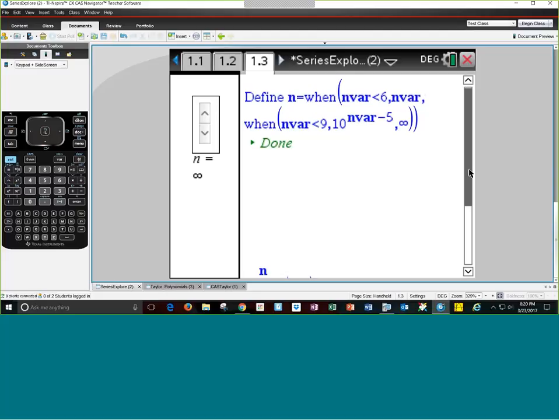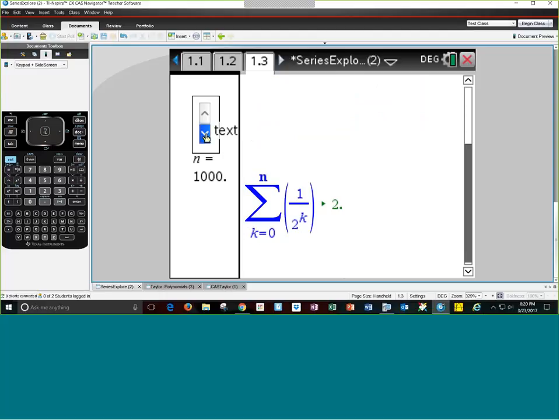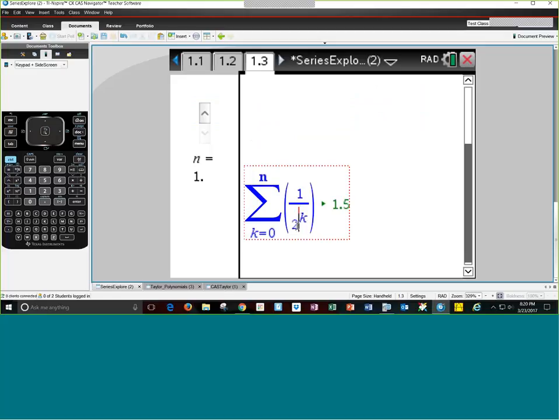So let's have a little bit of fun with this. Vicki, why don't we crank the n down to 1 again. And let's try interchanging the k and the 2. So instead of 2 to the k, how about k to the second? Okay. And let's edit that k equals 0 to k equals 1. We really need to start there. Okay, that didn't really make sense with k equals 0.